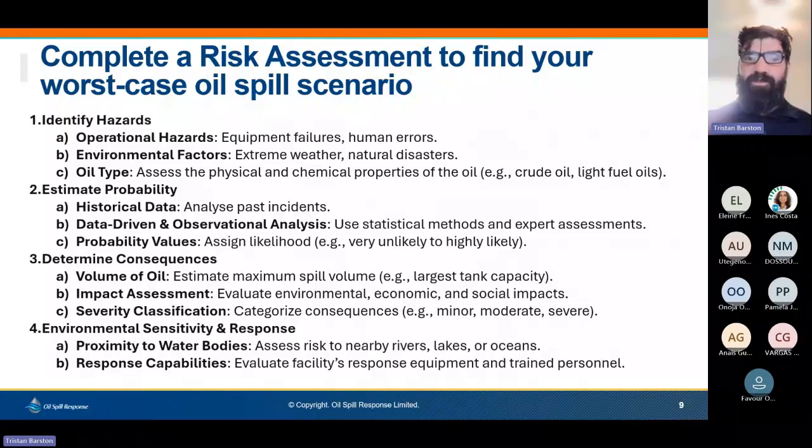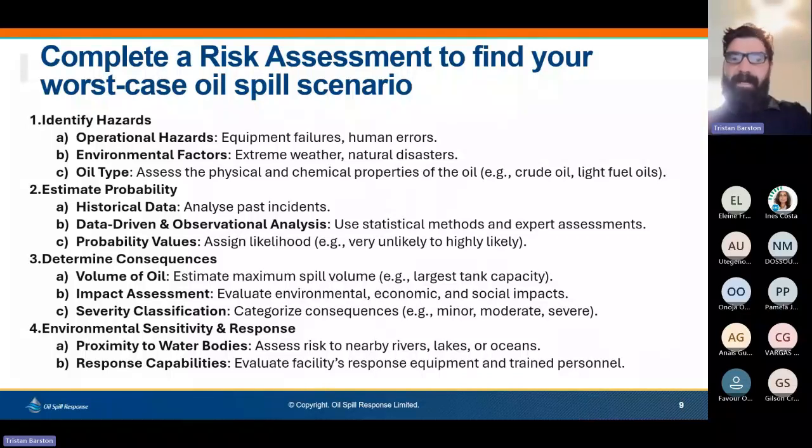Once we've got those two pieces of information, we can then assign it a likelihood value. What is the chance of this incident actually occurring? And there are so many factors that come into play in this that we look at not only the operation, not only the history, but also things like the training of the personnel.